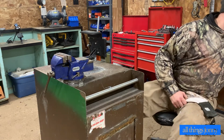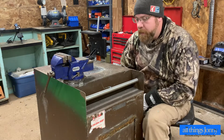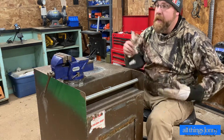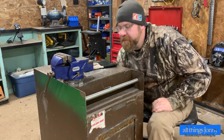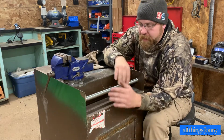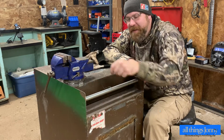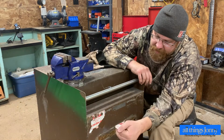Just flick this off for a second because it's making an awful lot of noise, that fan. Okay, here's what I'm thinking. Wouldn't it be cool if I took some of that flat steel there and cut it to size and just put it right here? And then this would be a place for the chains and everything inside here. It's kind of like one of those old toolboxes, with the metal holder right in the middle of it. So I think that's what I'm going to try to do.